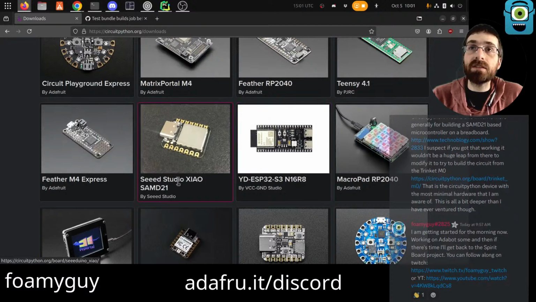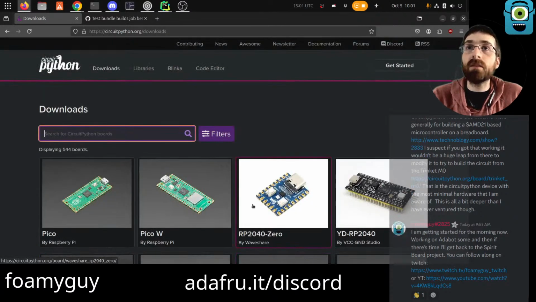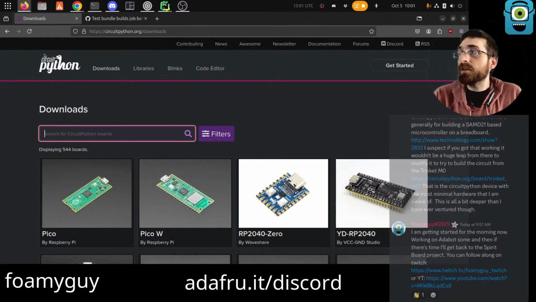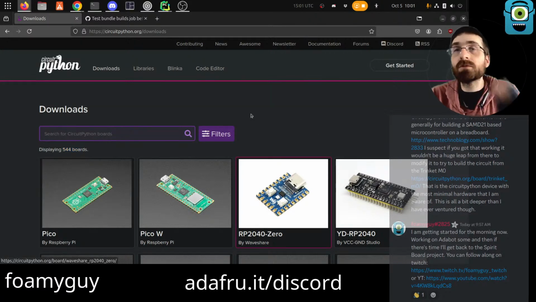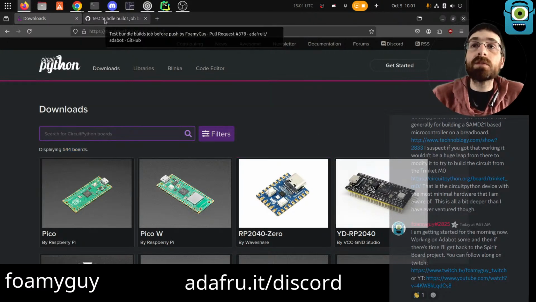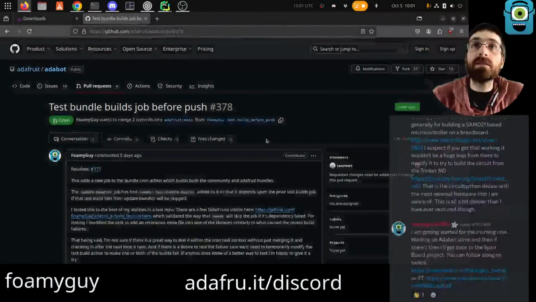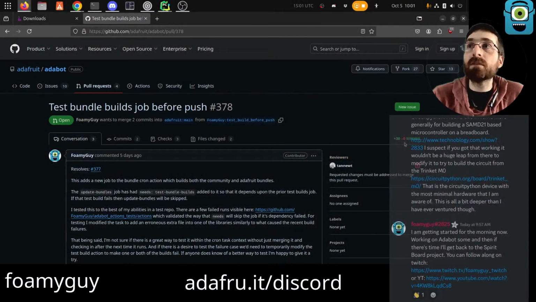So yeah, that's the high level look at microcontrollers, and CircuitPython is one way that you can program your microcontroller if it's one of the 544 that are listed on this page that do support CircuitPython. So that is kind of the overarching project that I typically work on stuff related to.